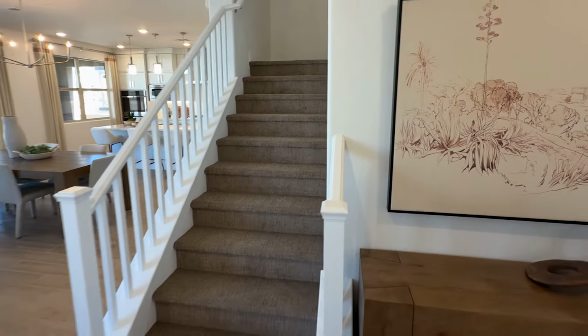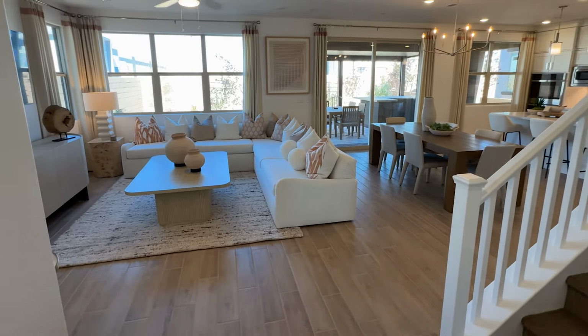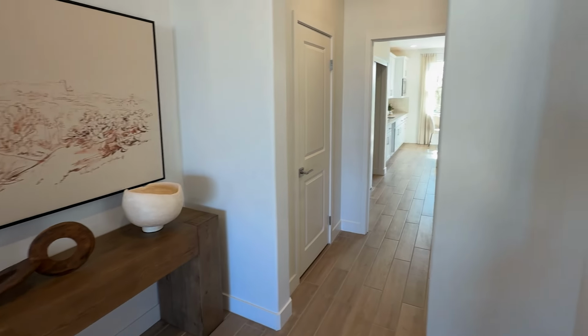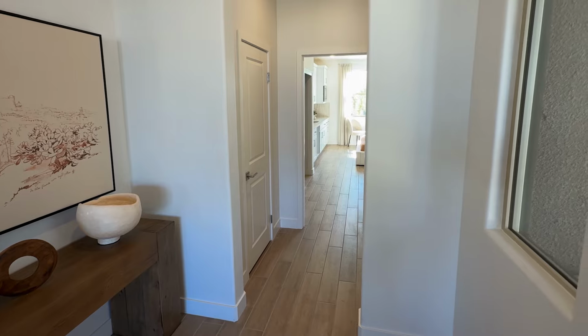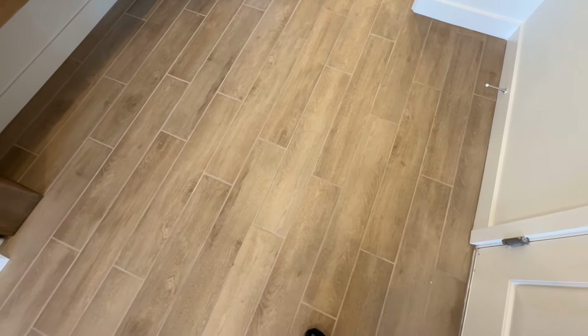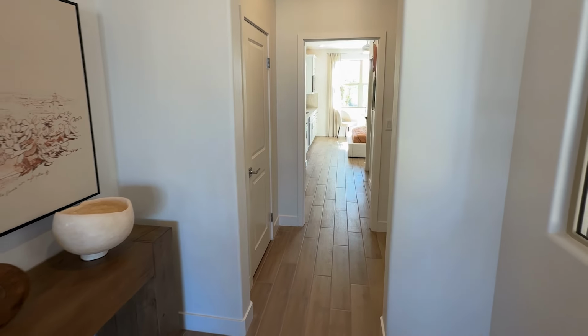All right, so as soon as you come in, straight ahead you got the stairs and then you got your kitchen, dining, and living room. And also a quick disclaimer, guys, these homes are highly upgraded. So everything most likely you see is gonna be an upgrade. It doesn't come with the home purchase unless you choose to upgrade. Tile flooring, so you got the wood-like flooring. And over here, this is where you do have that downstairs next gen. Let me show you. So you come over here, obviously to the right is the next gen, the left is the living room. Immediately here to the right, you do have a powder room.